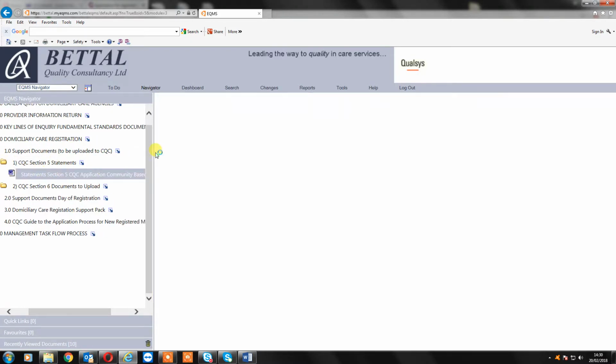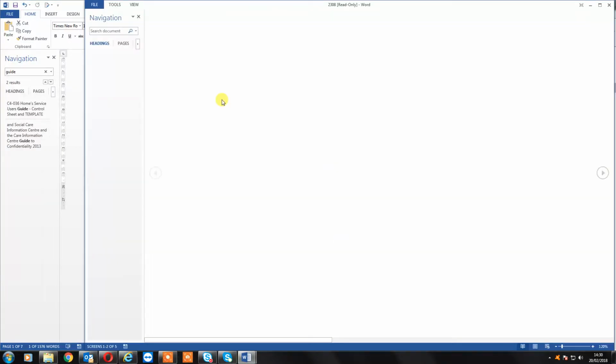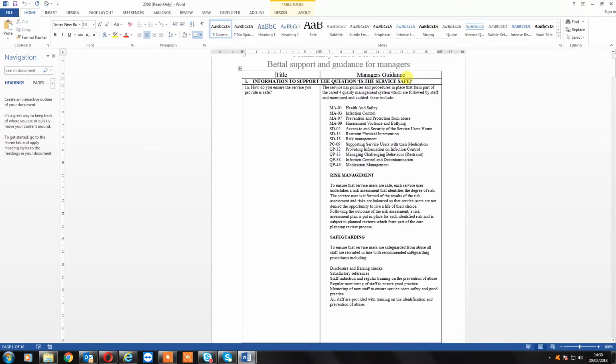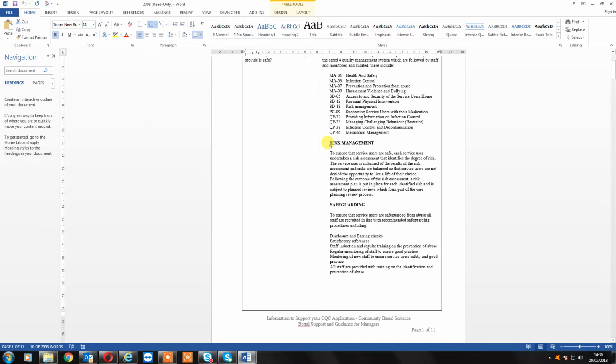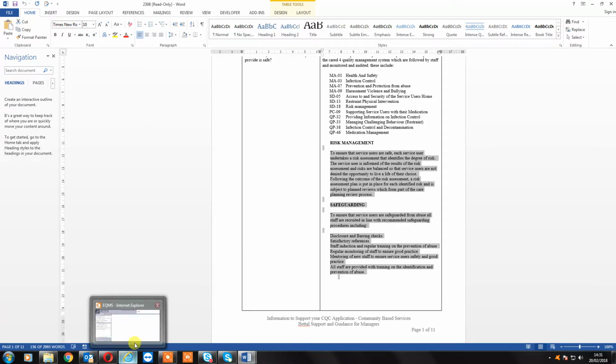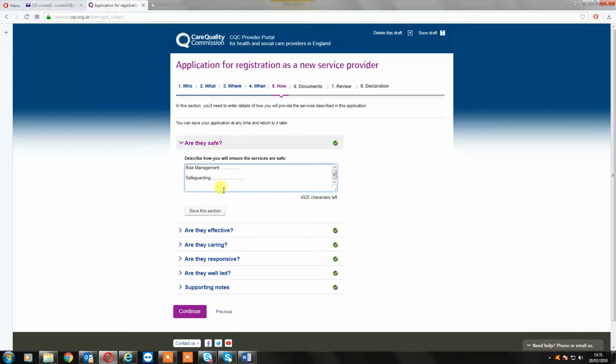We've typed the text in the Word document for you, and effectively what you can do when I expand this out is to look at the information around the question, is the service safe? Look at the template statements, read them, modify them if you want to, then adapt them into your application. And we'll just pop them into here like that.